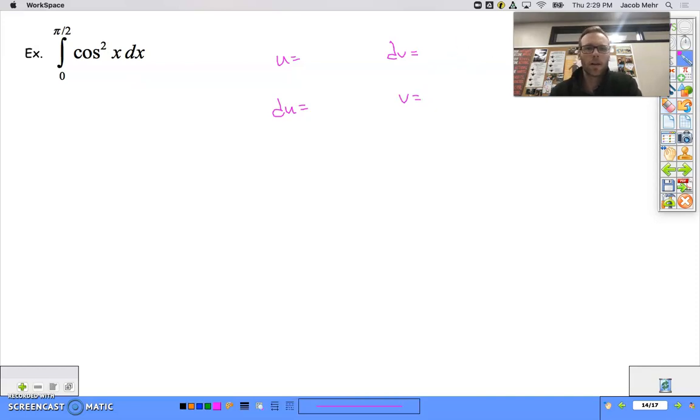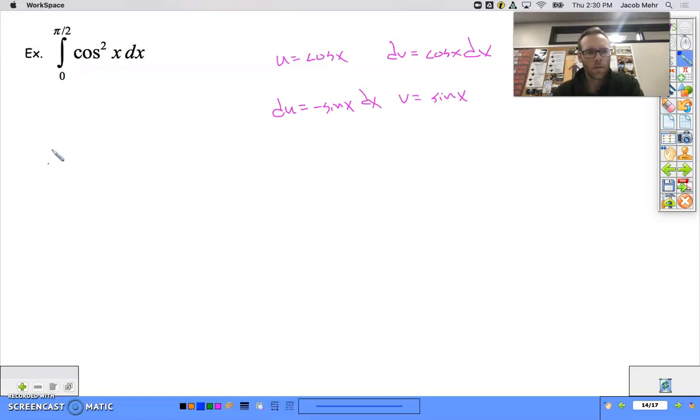But then I can think about it and I can say, well, cosine squared is really cosine times cosine. So what if I put one of the cosines there and the other one there? Remember, we have the integral of u dv. So if I take u times dv, that's equal to the cosine squared. So this is worth exploring. So, alright, derivative of the cosine, negative sine. Antiderivative of cosine, sine. I need a dx there. Almost always forget those.